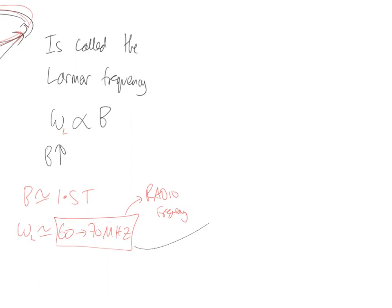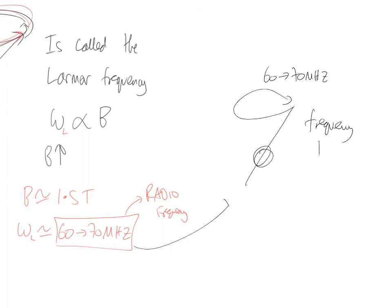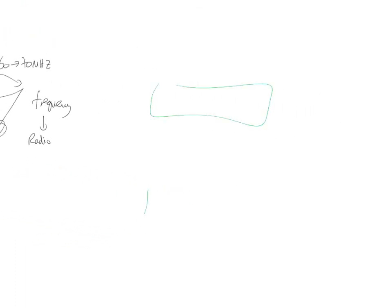So if we know that these protons precess round at 60 to 70 megahertz, if we match that frequency by using radio waves, because we know they have a similar frequency, it's going to cause this to resonate. And that is very useful. So what can this energy do? Well, as we said earlier, we had two parallel magnets, and we had all of our protons, pretty much all of them, aligned this way. Why? Because that was the lower energy orientation. This was a south pole, this was north, so this is the natural orientation.